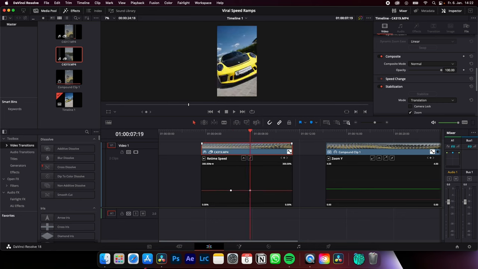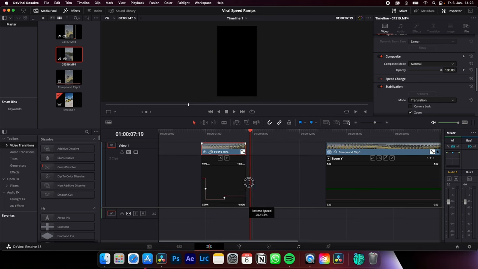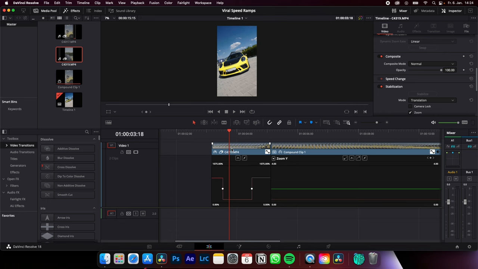Now to increase your speed limit, drag this one to the left, and now I just have to increase the speed. I typically go with something like 700 and raise up your speed in the end of your clip. Now zoom in a little bit so you can see these two icons. Just click on your mark and click on the left one, and now you can smooth out your ramp.